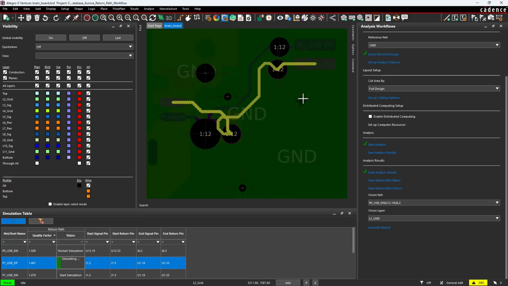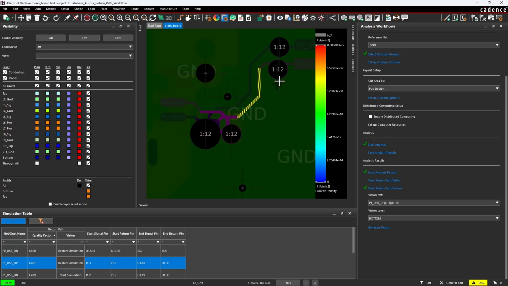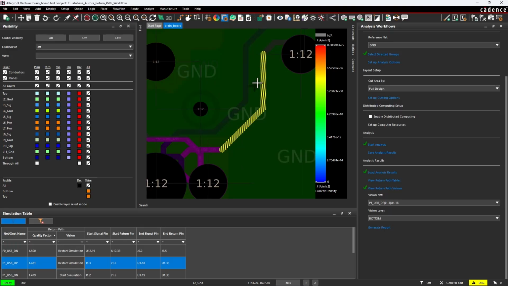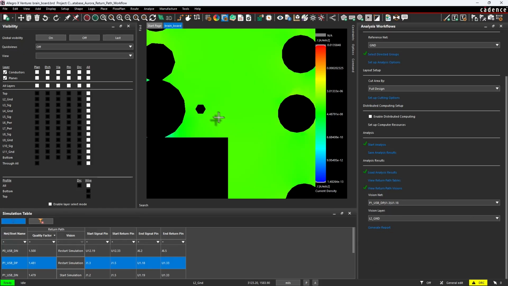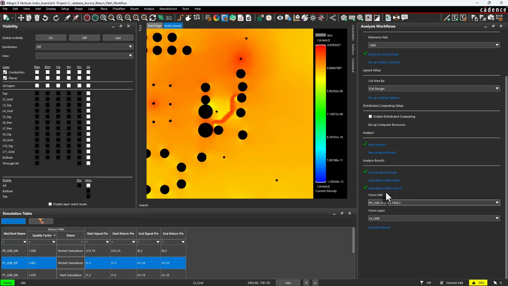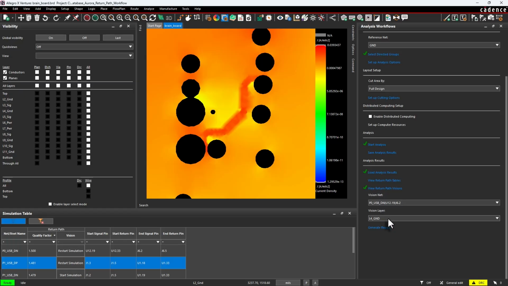And while that's running, the return path signal is trying to minimize the loop area between itself and the signal, which is why what we saw earlier, there was a return path signal going mostly underneath this negative trace, and you'll see a similar result for this positive one. It's easier to see when you turn that off, and we're going to view the layer 2 ground results. So here, these are the simulation results for the negative net. See that? Where it shows up on the layer 4 ground.